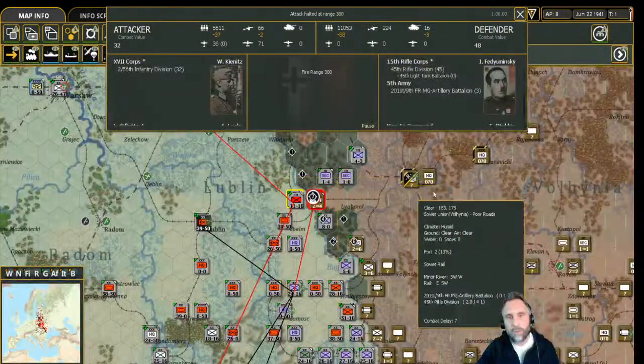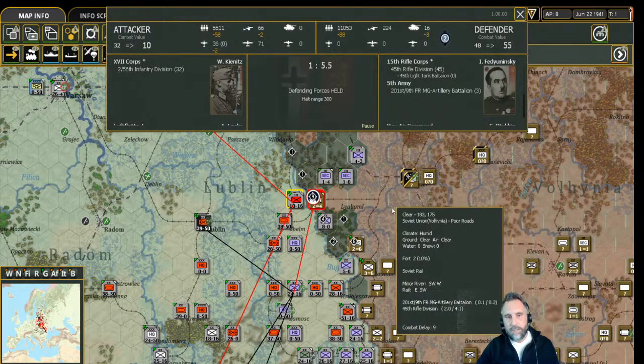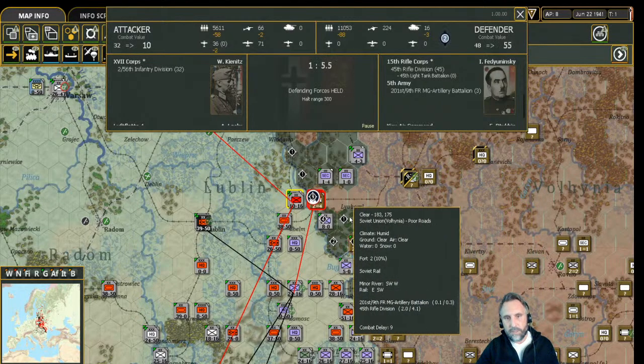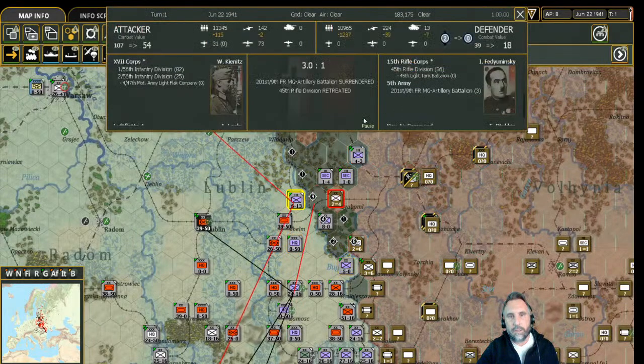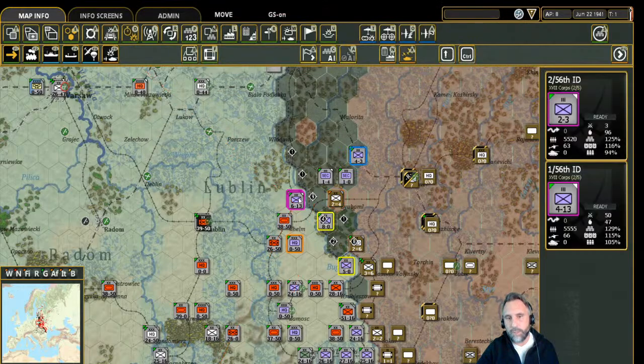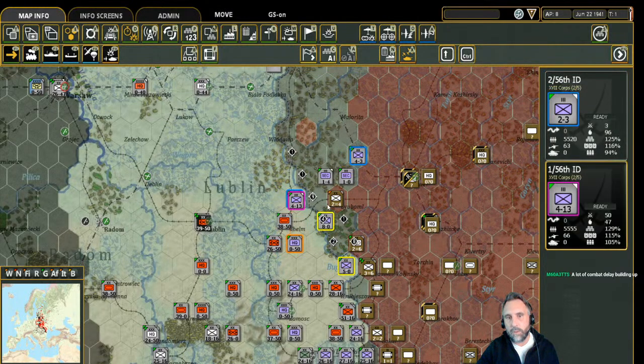All right, let's do a deliberate attack with those two. Didn't get us there. Oh, I didn't do it with both. Maybe that's why. All right. Let's do this again. There we go. So we had an artillery battalion that surrendered. Let's just move this. Can he just move forward by himself? No. Okay. Let's go here.